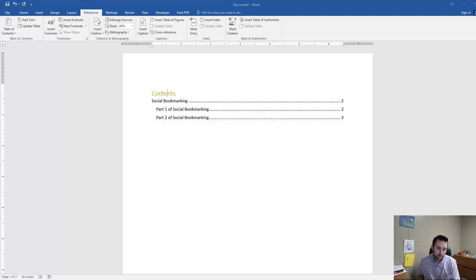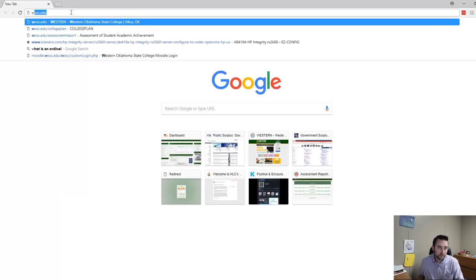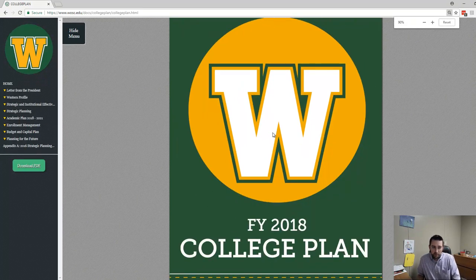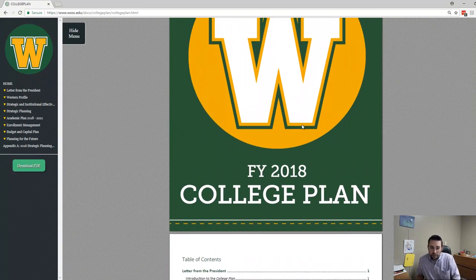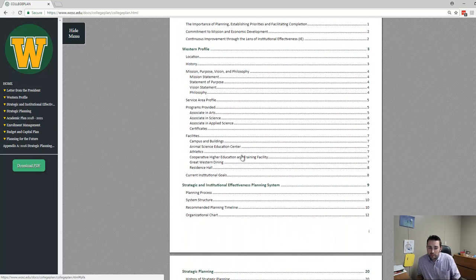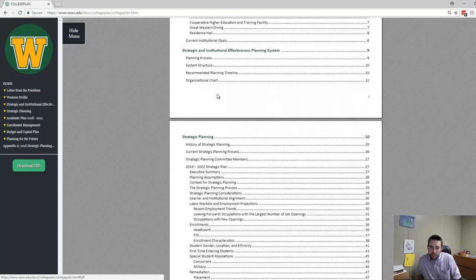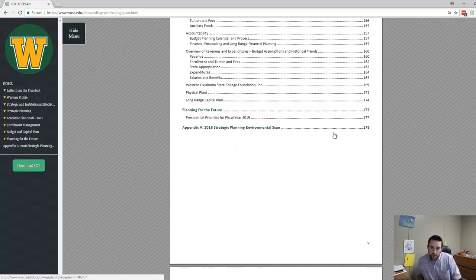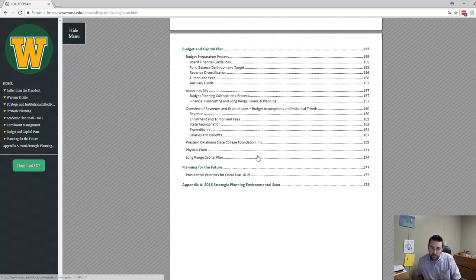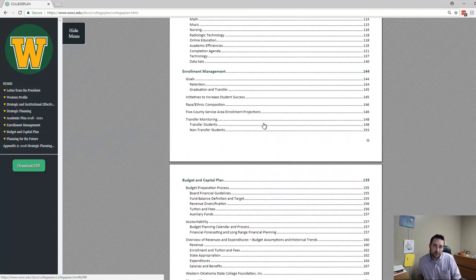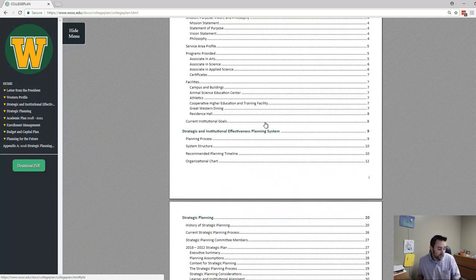So this example is kind of weird, but this is actually a document that I work on all the time. Every year I release it, and I'm in charge of a lot of the formatting. You can see this is exactly what I'm talking about. It's a Word table of contents. Every year it changes. All of these are headings, and it's roughly 178 pages plus this last section. So instead of manually typing all these page numbers in, we push a button and it updates really easily. That's one thing I feel is left out of the chapter that's really beneficial for a student.